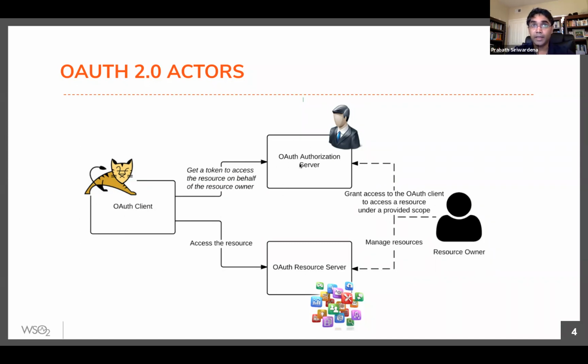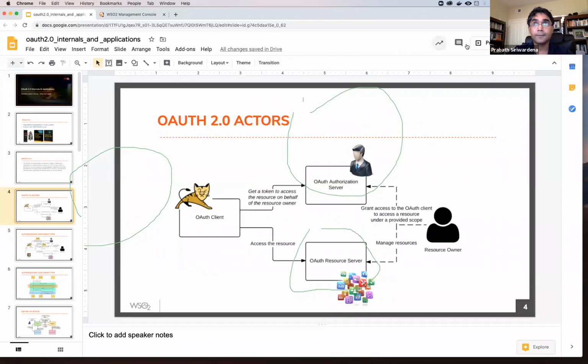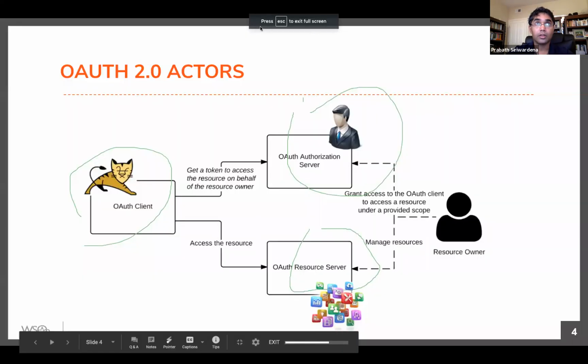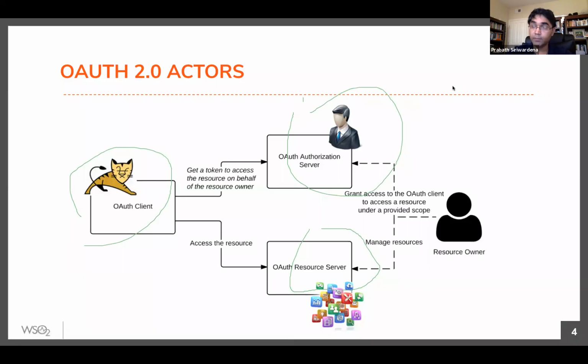Facebook plays dual roles here: Facebook is the authorization server and also the resource server. Then the resource owner is you, who own the Facebook account.